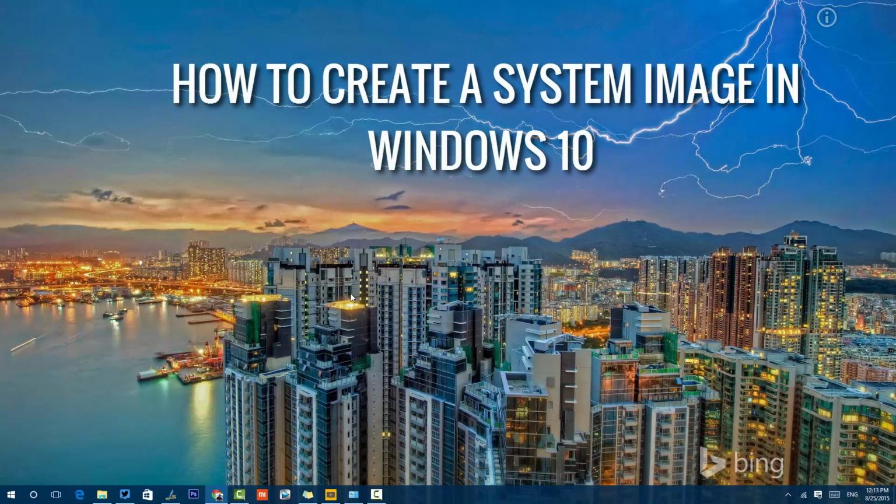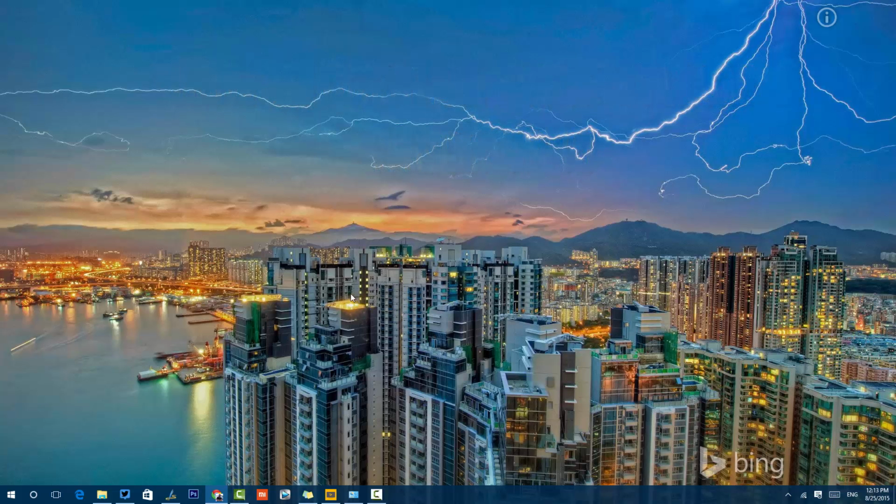Today we are going to show you how to create a system image on Windows 10. The advantage of having a system image is whenever you have an issue with your Windows 10, you can always restore the working condition of Windows 10 via the system image. The system image is basically backing up all the system files and all your files and apps in the present state, that is a working state. We are creating an image of your current system, and whenever you have an issue with your Windows 10, you can restore the image back and have Windows 10 working without any issues.